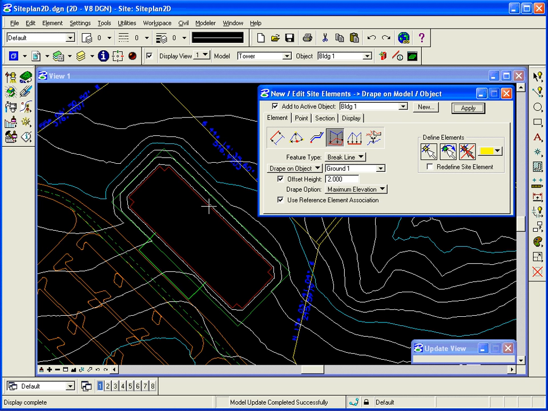Once it's added to the object called building, since the building was placed in the model, slopes come off of the building at its predetermined side slopes of 3 to 1, and it merges down to the ground surface below it. And that's creating an object by draping the element on the surface and adding that element to the object. The next step is to take a look at adding the grass area around the building.